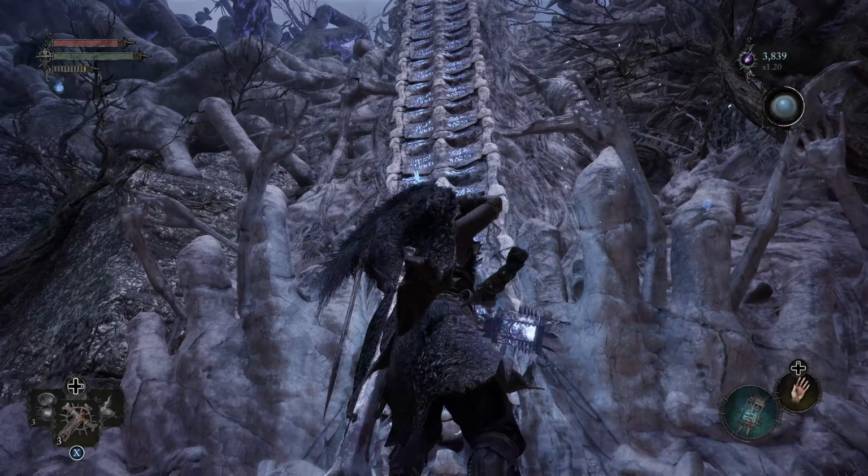Corrupted Penitent Cape. Ooh, we got some armor. It is... Whoa! What the fuck? Okay, I need to get out of here now. Oh, it still hit me? Bastards. That was an enemy I was not prepared to deal with.